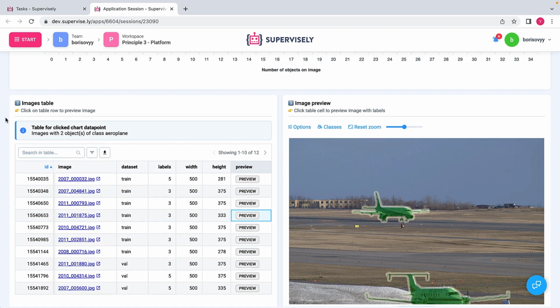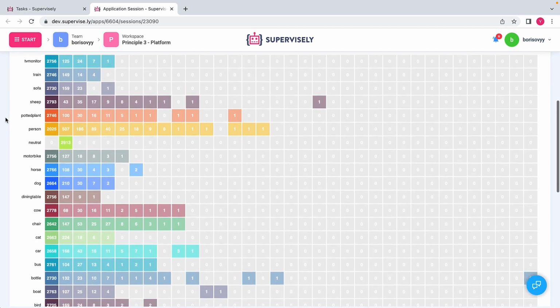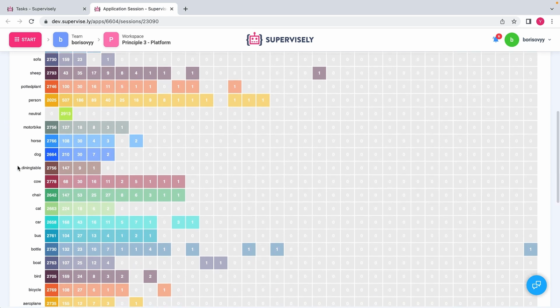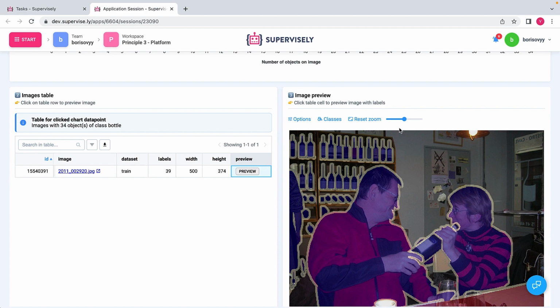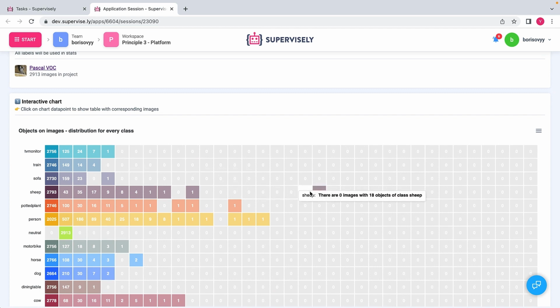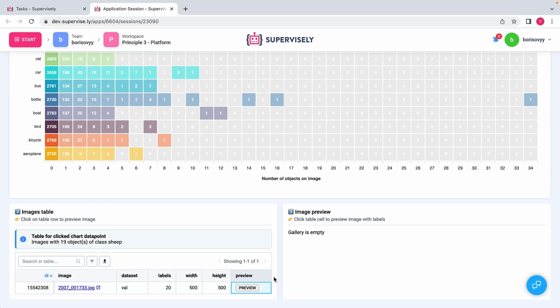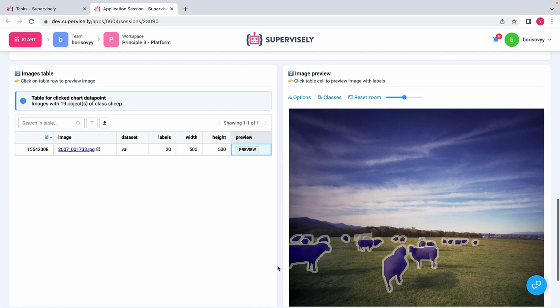Also, what this app allows us to do is to see the general picture. First of all, we see 2 outliers. For the class bottle we see that there is an outlier image here, and we can click and see how this image looks. What we see here is quite a lot of bottles in the background. We can inspect more outliers here, say for the class ship. Click and see what image satisfies these conditions. So yeah, we see quite a bunch of ships here.